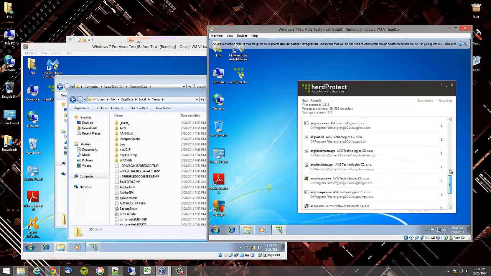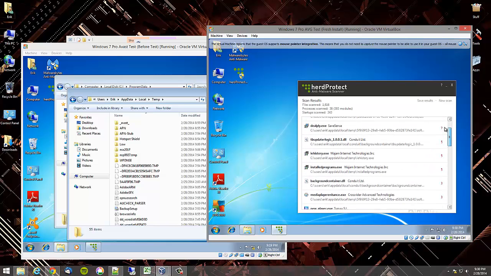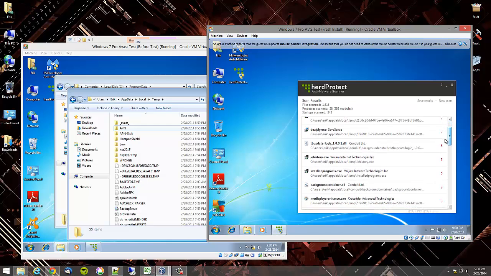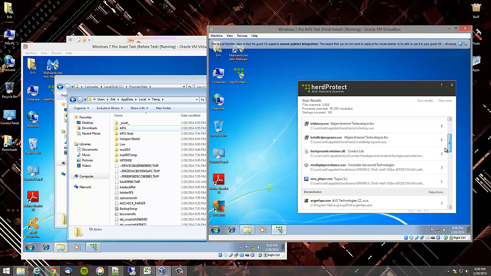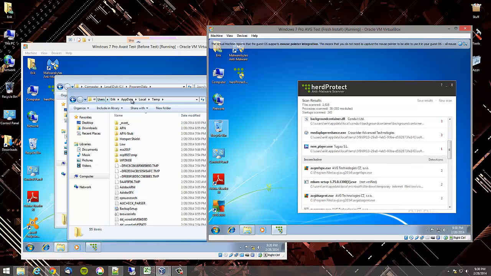You know, most of these things, they're really false positives. But as you can see, under adware/PUPs, 1, 2, 3, 4, 5, 6, 7, 8, 9.